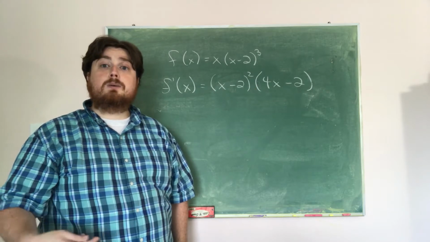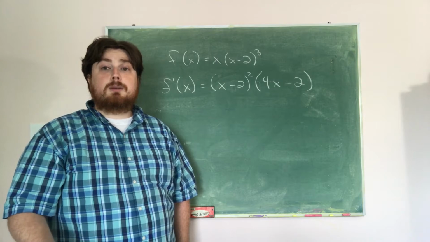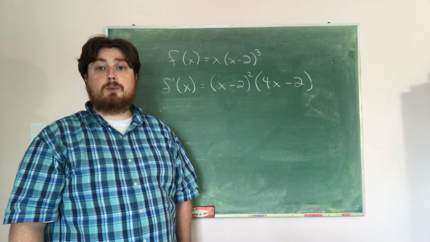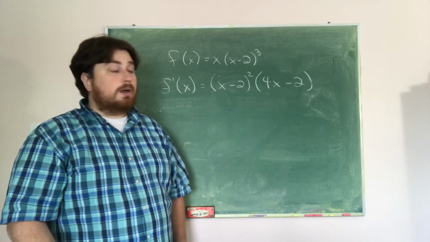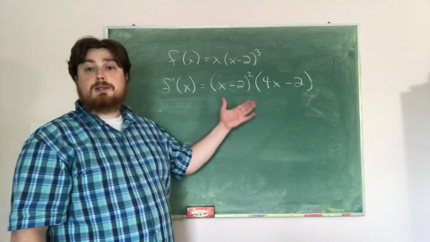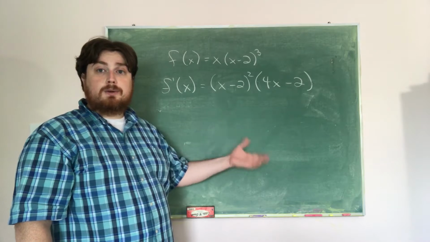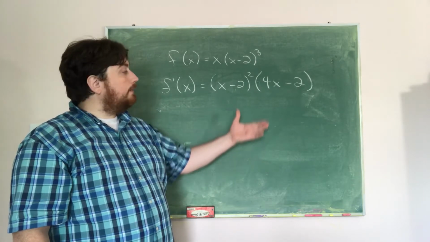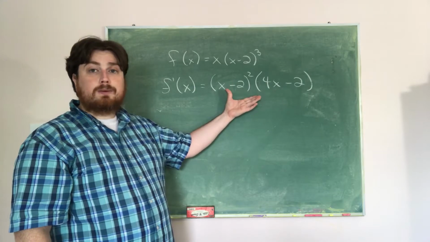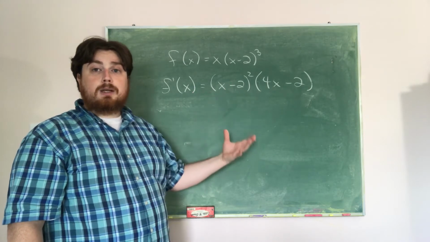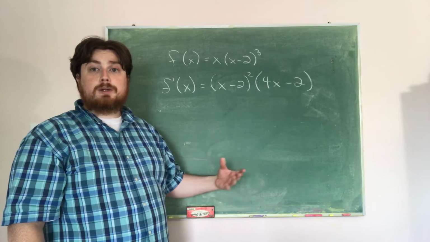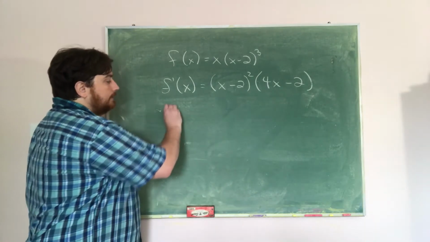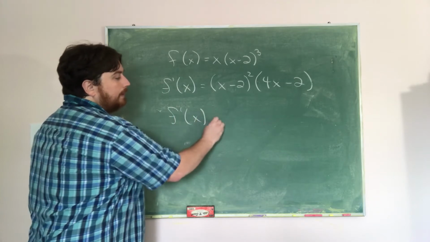So now what we need to do with that is determine where it is positive, negative, 0 and undefined. What we remember is that the only way we can change from positive to negative is either being 0 or being undefined. So instead of trying to find positive and negative first, we're actually going to find where it is 0 or undefined first. And then we're going to make a number line and determine where it's positive or negative. So therefore, where is f prime of x undefined?